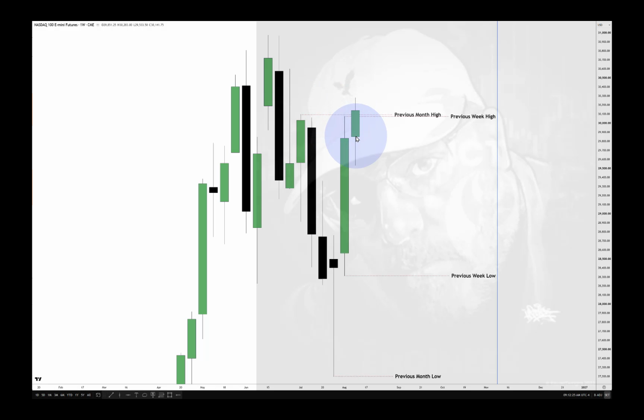Now, there's always going to be people that see that and say, oh, well, of course, it's going to likely do that. But that's what I'm answering. I'm answering the question to students that are asking, why do I think a specific draw on liquidity is paramount or more likely to deliver to than that of something else?